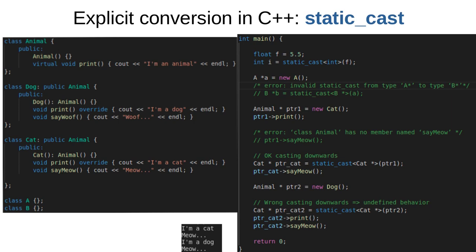For example, here I know ptr1 points to new cat, so it's safe to cast it to a cat pointer, while here I know ptr2 points to a dog object, so I can't cast it to a cat pointer.